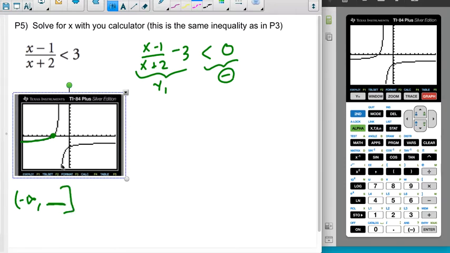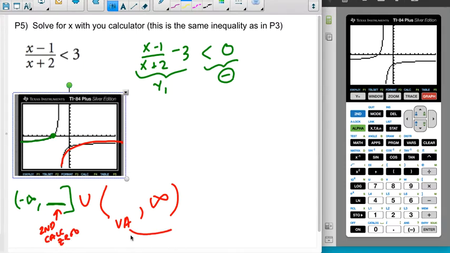and also this interval, right? That's when this thing is below 0. So also parentheses, whatever the vertical asymptote is to infinity, right? Those are the intervals I'm talking about. The only interval I don't want is this one that's above the x-axis, right? So I'm going to use my calculator to second calc 0 to find this, right? Second calc 0. And I'm going to use my brain to find the vertical asymptote.